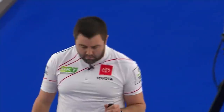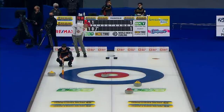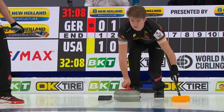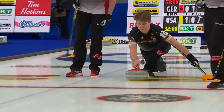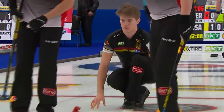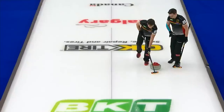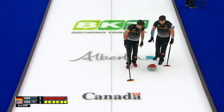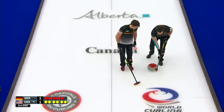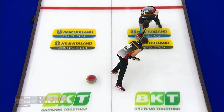So, Kevin, you said that with that quiet weight, they can still get at it. It was a halfway guard. They want to get that stone tighter with the center line positioning. So it's always tough. Yes, a little bit tighter, but not too much tighter because you set up a run back double. With ice that curls this much, you really have to have the guards positioned perfectly. So I'd say about 4 feet short of the house is perfect. We'll see that coming up. You'll see sets of logos that teams will use as reference points of where they want the guards to be placed.